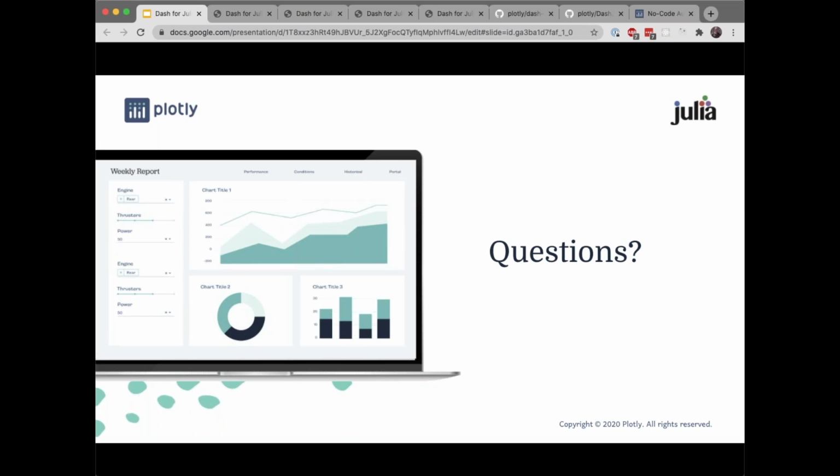Yeah, that's right. I think there are a number of ways this collaboration between Julia Computing and Plotly could continue. We do intend to build out Julia support within Dash Enterprise in an upcoming release, and exactly what that looks like in terms of JuliaHub still remains to be determined. But if you have an application that you think would benefit from this, definitely reach out to us, and we will work on it with you to make it a reality.